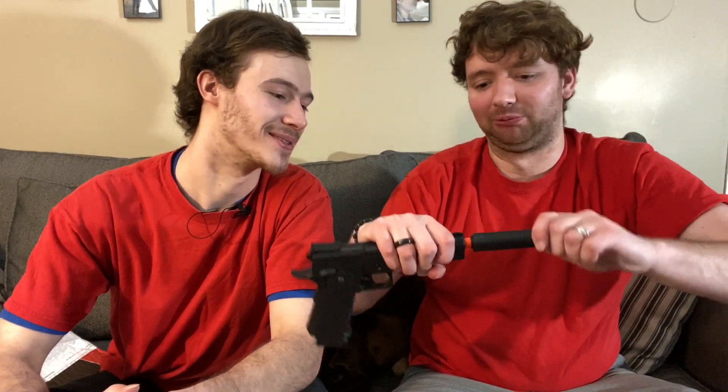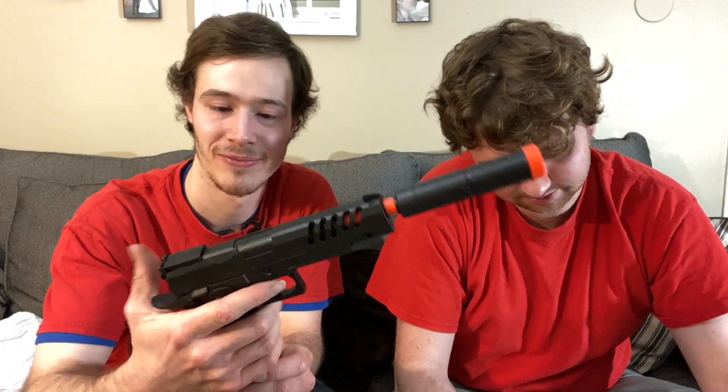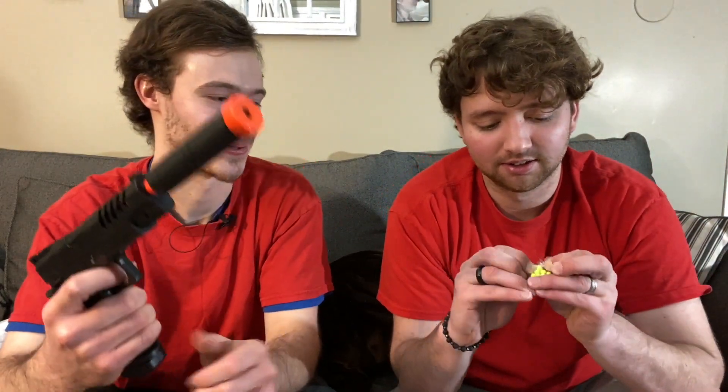Let's start with these. We got a 1911 here - plastic one, not very heavy, pretty cheap feeling. We got a silencer - suppressor - and it just goes right in there. We do have some better stuff in this box, but these are probably the cheapest airsoft guns in the world. It says 'toys' right on the package. It's a spring-loaded one - pull it back and you get one shot. Sounds pretty loud, probably pretty powerful. I'm sure it'll still hurt!